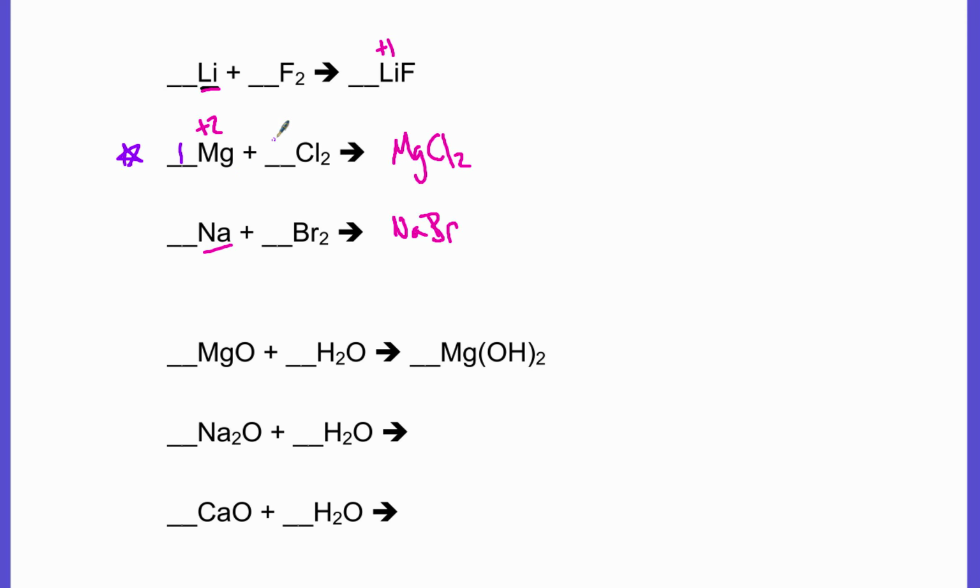This one's actually 1-to-1-to-1 in terms of coefficients, whereas I'm going to need 2 of these lithium fluorides and then maybe 2 lithiums to make sure I have the same amount of each element on all sides. And again, that sodium bromide product is similar to the lithium fluoride up above. So I'm going to need 2 of these and 2 of these as well, right? So again, I'm just trying to help you out so that you can kind of work from there.